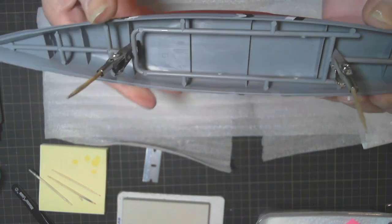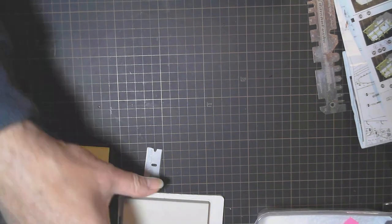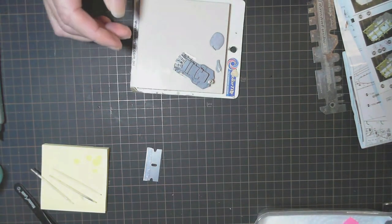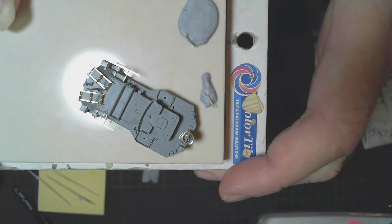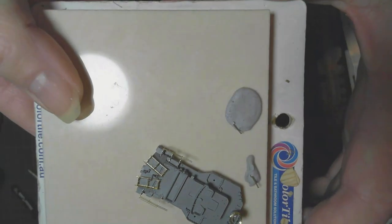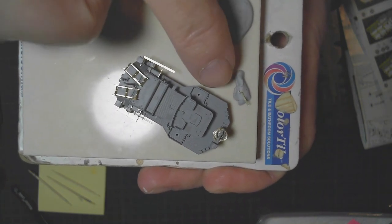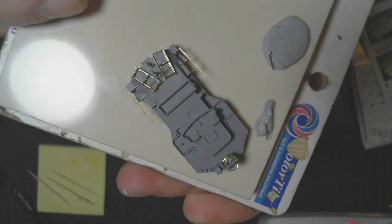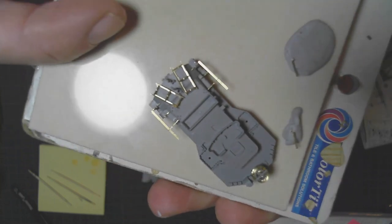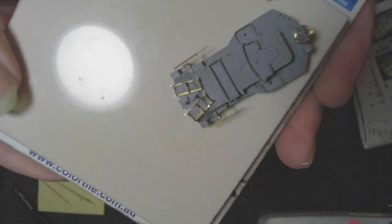We're ready to put the deck down. While all that was drying, I was working on the other superstructure and the photo etch for the lifeboats. We've got some more frames here for lifeboats — there's a couple more that look like gangways, like walkways that need to be put on the side of these, just one on each side. They're all quite tiny, but simple to put together and they've all fitted on there really nice.